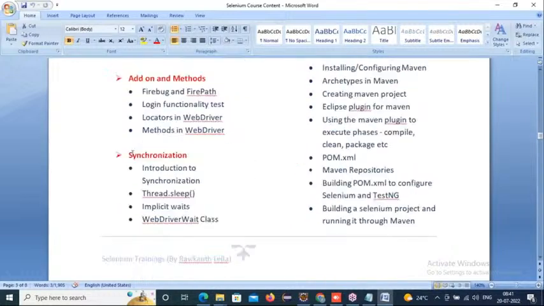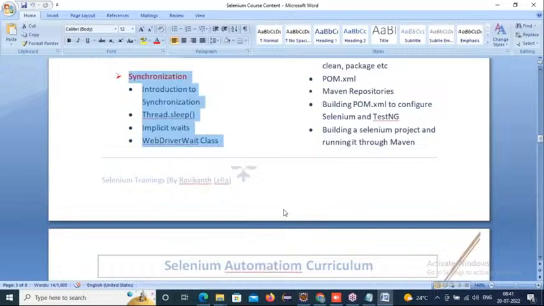Next, coming to synchronization. Friends, you know that scripts are very fast in execution, whereas application elements may take more time to load. If the script targets an element to act on and the load time is very slow, there is a chance of script failure. The script is fast, the application load time is slow, and there is a gap where our scripts fail.